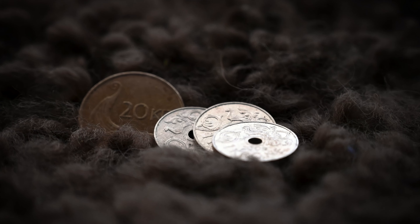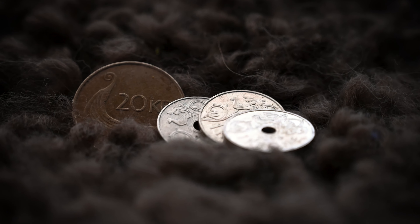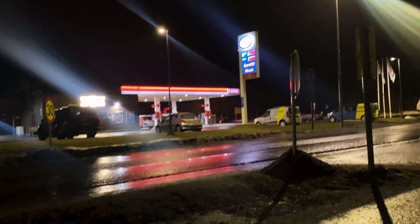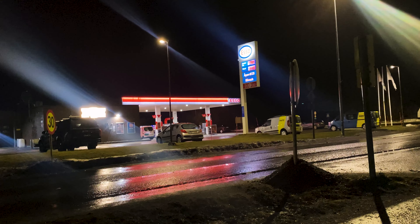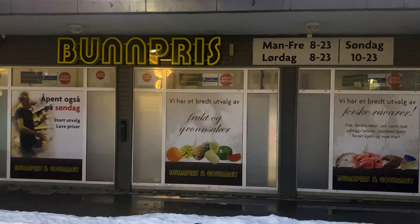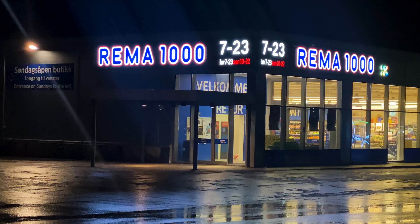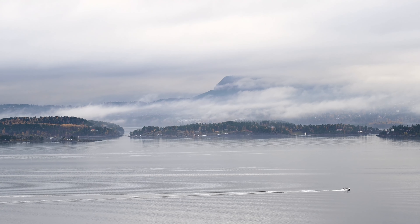Norway is almost a cashless country, but most places still take cash. The stores are actually closed on Sundays and on public holidays, and they have shorter opening times on Saturdays and on some special occasions such as Easter or Christmas. There are some exceptions though: gas stations are open on Sundays where you can find a few items, though they are very expensive. A few grocery stores are also allowed to be open on Sundays, but they can't be over a certain size, so smaller stores can choose to open and some bigger stores have sections of their store open.